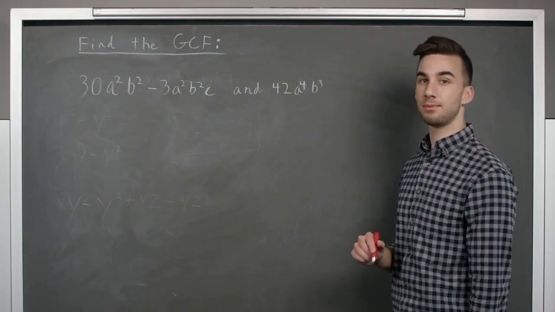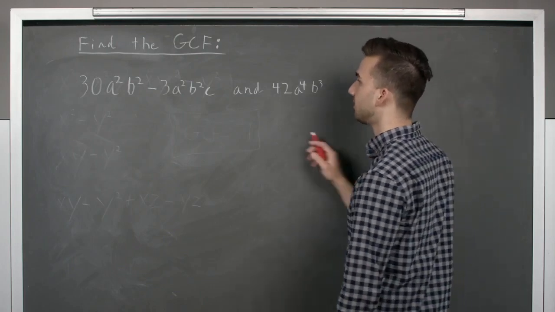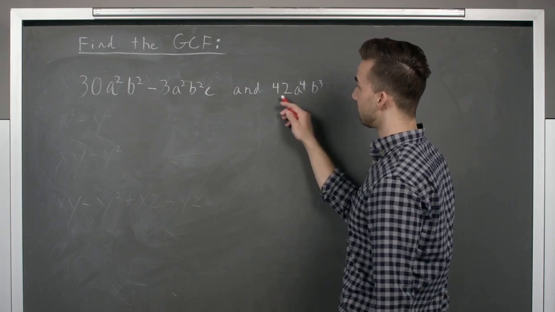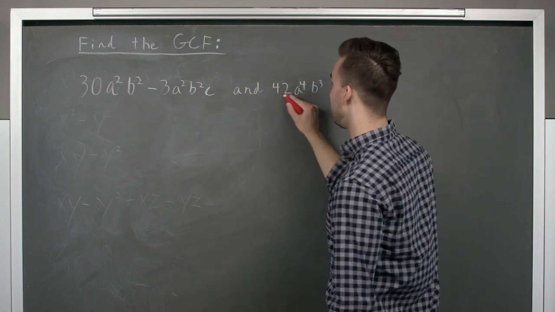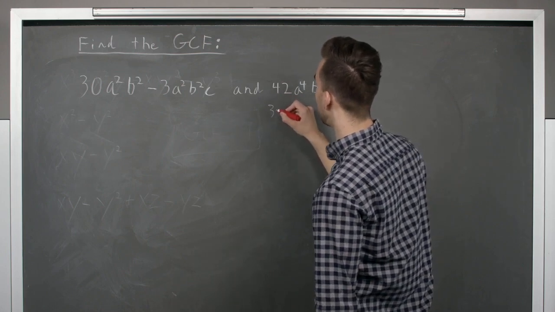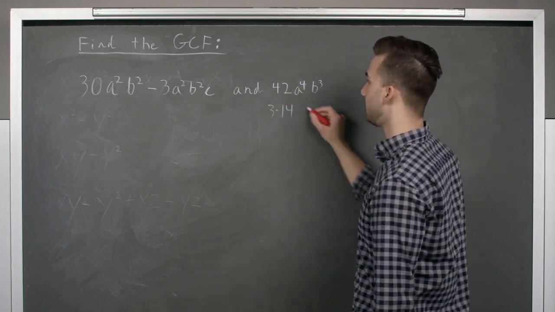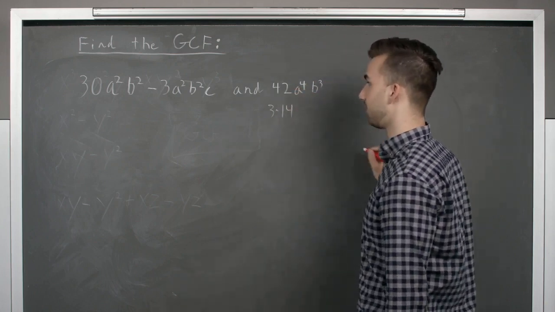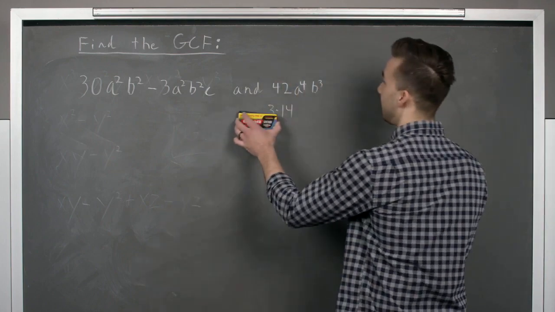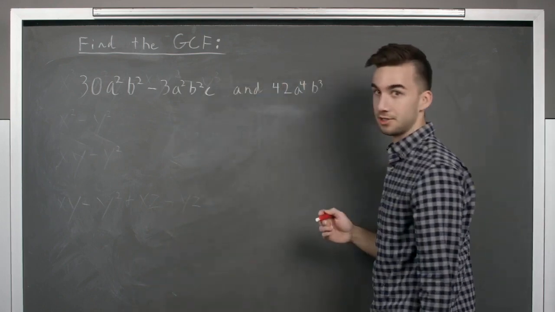Here we have another example. Let's start with our real numbers to find our greatest common factor. So the lowest real number, it looks like 3. And is 3 a factor of 42? Yes, because 3 times 14 is equal to 42. If you need to figure out if 3 is a factor of 42, you can just type it into your calculator, divide it, and see if it comes out a whole number. And that's how I would do it.